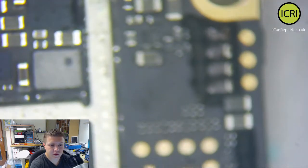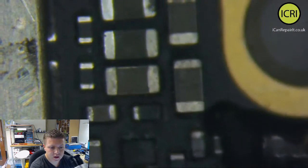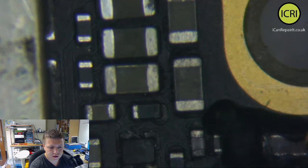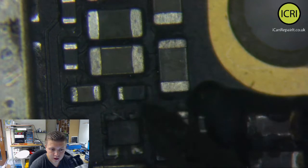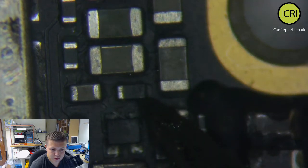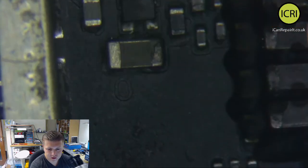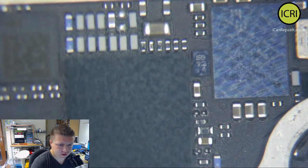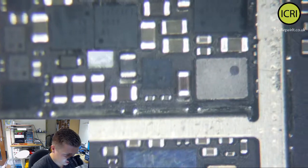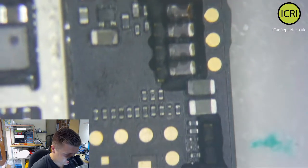Now, if we look in there, that part there looks very, very burnt out. Just in there, that looks burnt out. Some of this other stuff looks kind of burnt. Let's look through the actual scope. To be fair, it all just seems like it's down here.